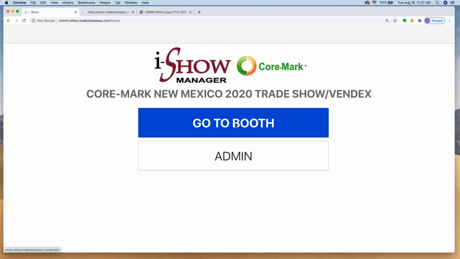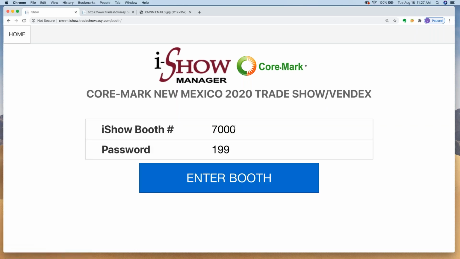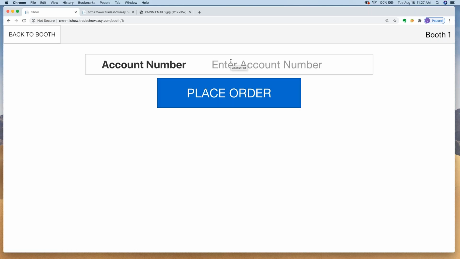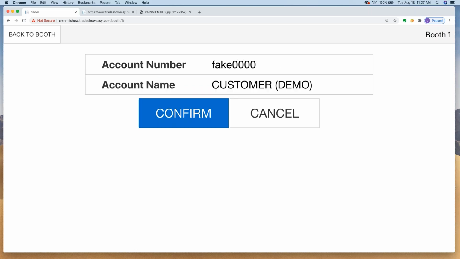I'm going to quickly show you how the brokers are going to log in. This is Acosta. So when they log in, let's say they want to put a new order in, and I'm going to put in fake 0000, place the order.